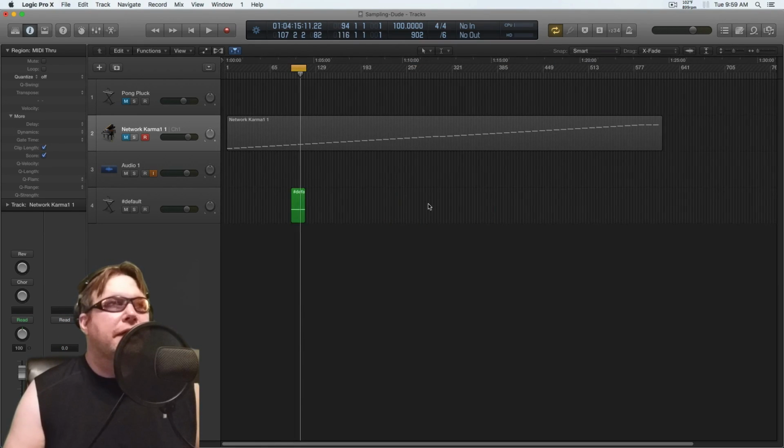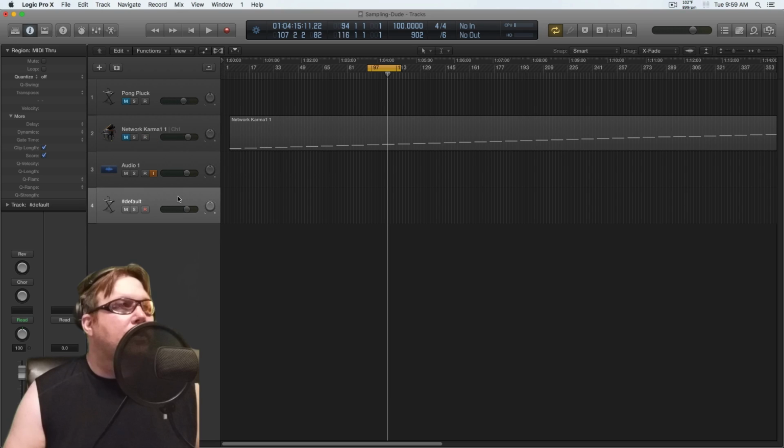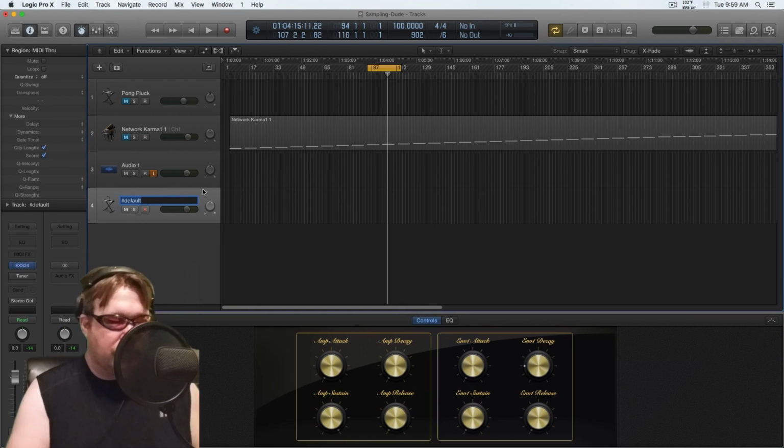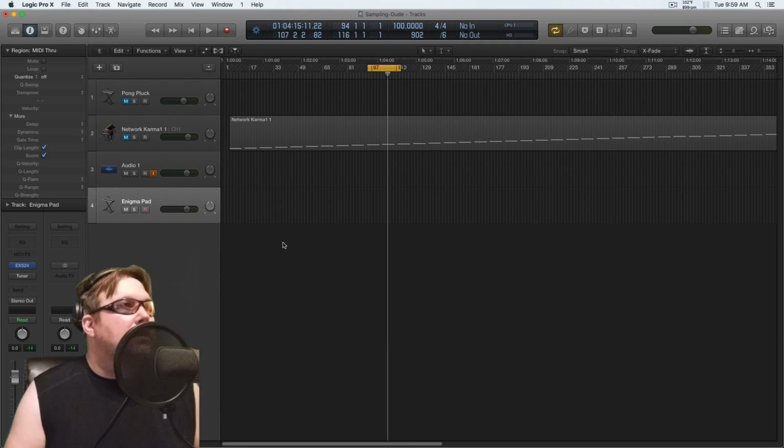Great. So now I'll just put this off on the side because I'll probably go back and use this template again for my samples. But if we go over here, let's go ahead and name this Enig. Why did it come up with that? I have no idea. I must have double clicked on something. Pad. You could assign the controls to it. All right, let's go ahead and open it up.